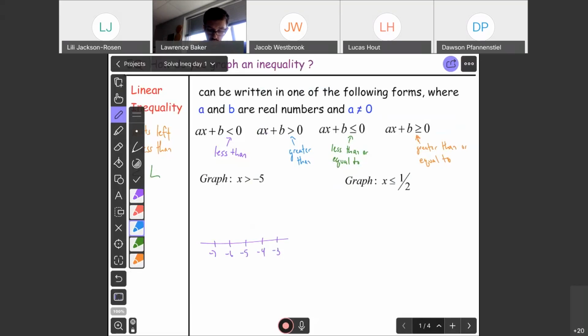And so we start with, because this symbol is not equal to, that means we get the open circle. We talked about this when we were doing the graphing stuff with the domain and the range. We talked about the open dots and the closed dots, right? So the open circle here. And then the other side of it is, because this is a greater than, so there's two things we're looking at here, means that we're going to be graphing to the right.